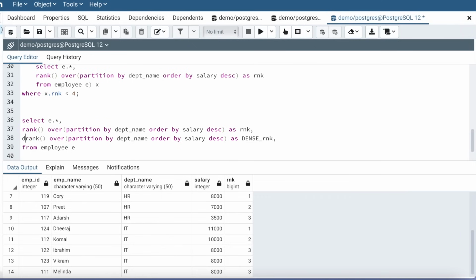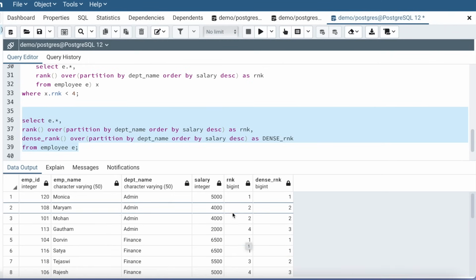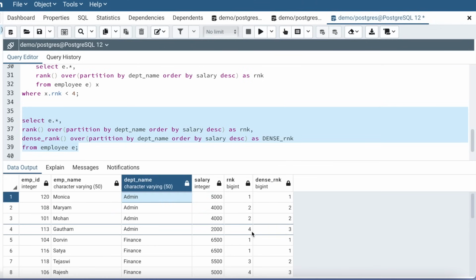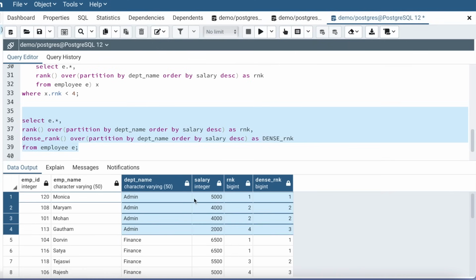Now if I execute this query, you can see there's another column added here which is dense rank. And if you see the output here, for every record in your department, in this case the admin department, I have 4 records.